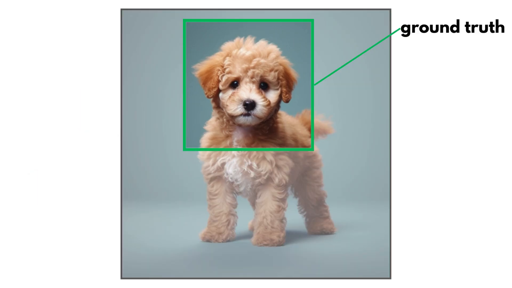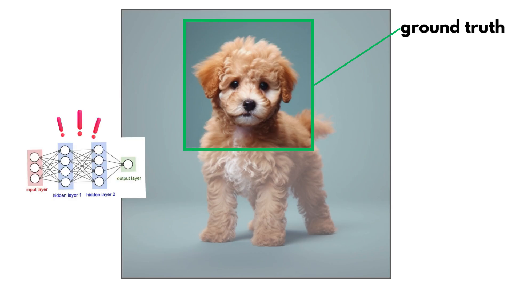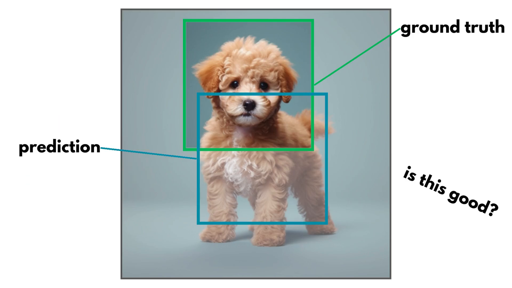For instance, we might label the area corresponding to the puppy face with a bounding box. If we want to train a deep learning model to detect this class of object, we will train it to come up with its own bounding box. The main hurdle with this method for detecting objects is that we need to estimate if this prediction is good enough for our current class label. In this case, we can intuit that the model does understand a bit of what we mean by a puppy face, but it's not well centered.